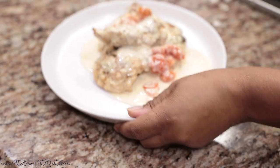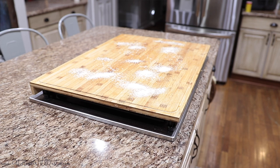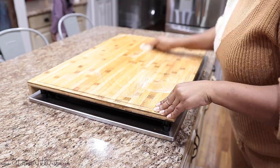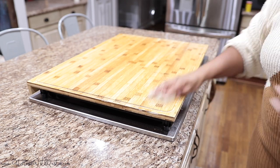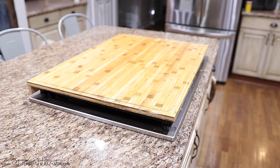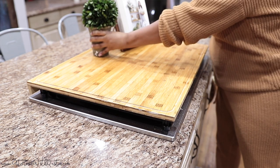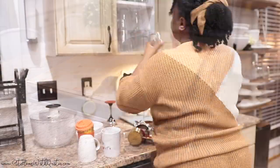So onto the stove top — I told you I was just going to clean it a little bit. I love this topper that I got from Amazon because I can literally throw it right on top of the stove, especially on those days when I just don't feel like cleaning the stove and it can conceal all of my secrets. I just wipe it down a little bit because sometimes I do chop on it — it is multi-purpose in that I can use it as a stove cover and also chop vegetables and things like that.